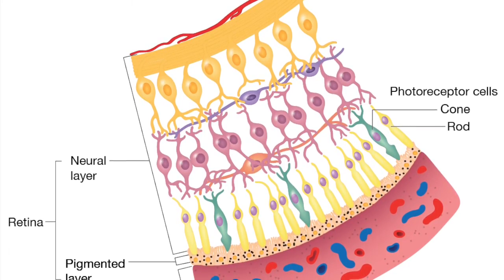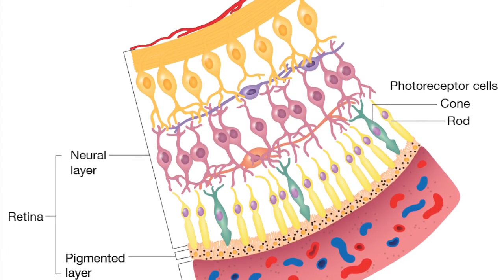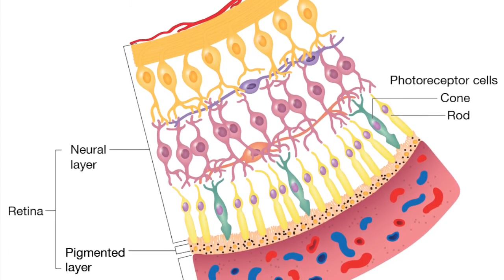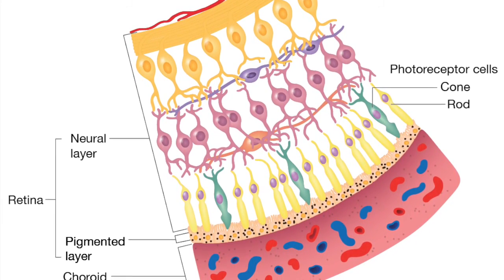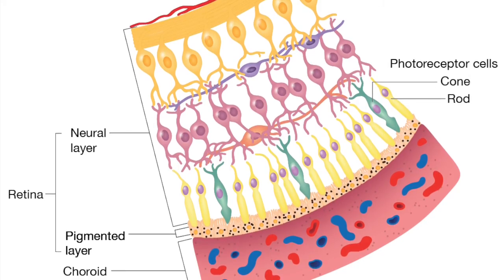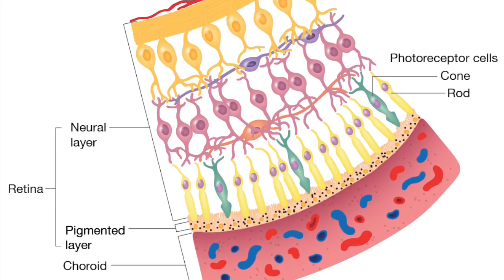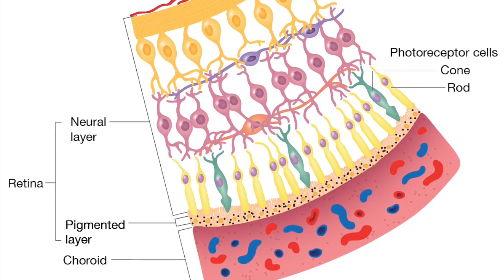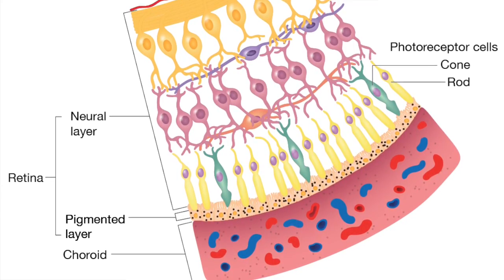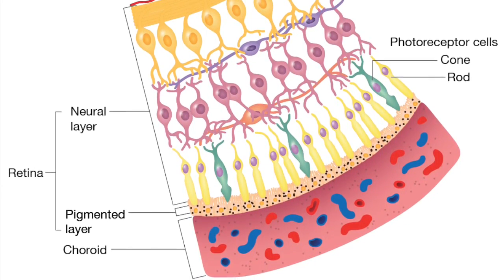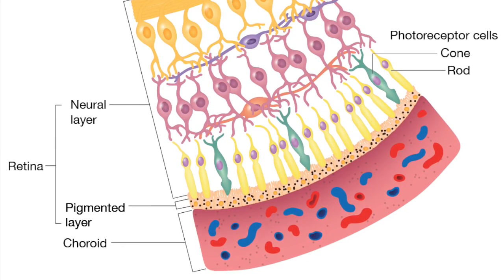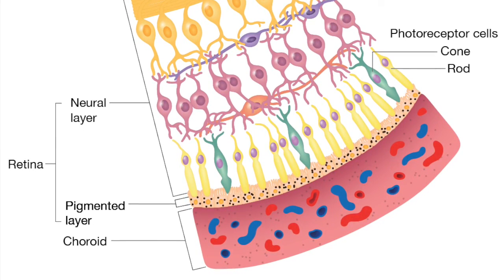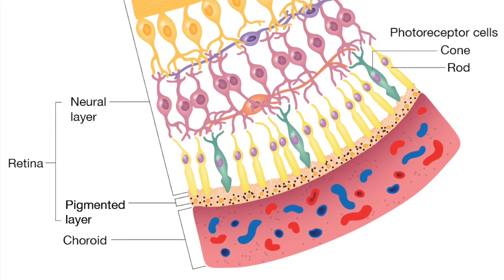Retinal pigment epithelium. It is under the photoreceptors. These cells absorb excess light, allowing photoreceptors to give clear signals. They also transfer nutrition to the choroid from the photoreceptors. Choroid. It is the layer of the retina made up of blood vessels supplying nutrition to the retina and retinal pigment epithelium. Sclera. Tough white wall connecting to the cornea, protecting the internal structures.